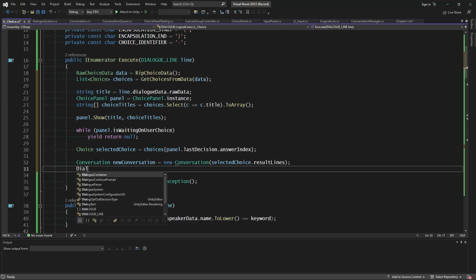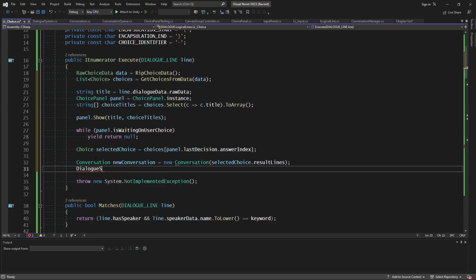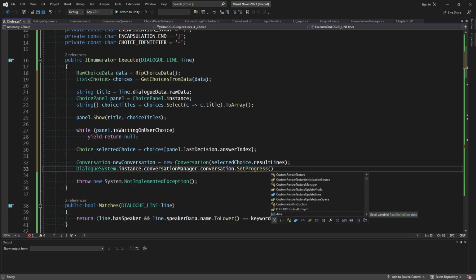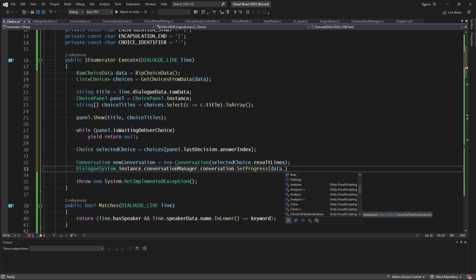So let's go ahead and get our DialogSystem.instance.conversationManager.conversation.SetProgress, and we're going to set the progress to our data.file, our data.endingIndex. So once it continues, it'll pick up at the very last line, taking us past this choice.